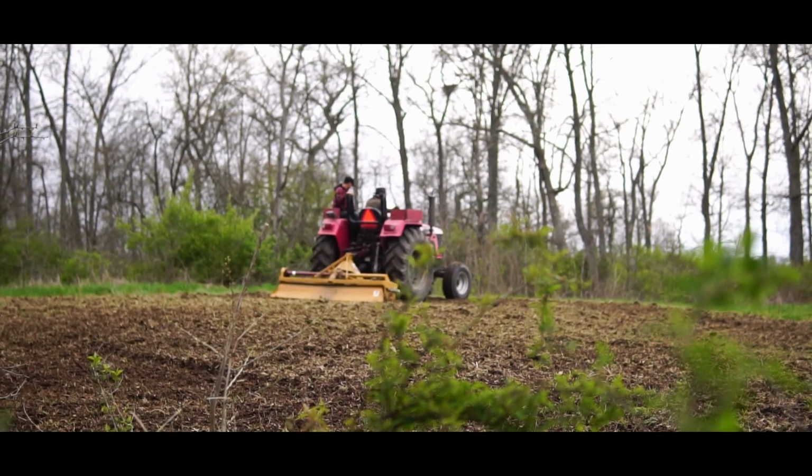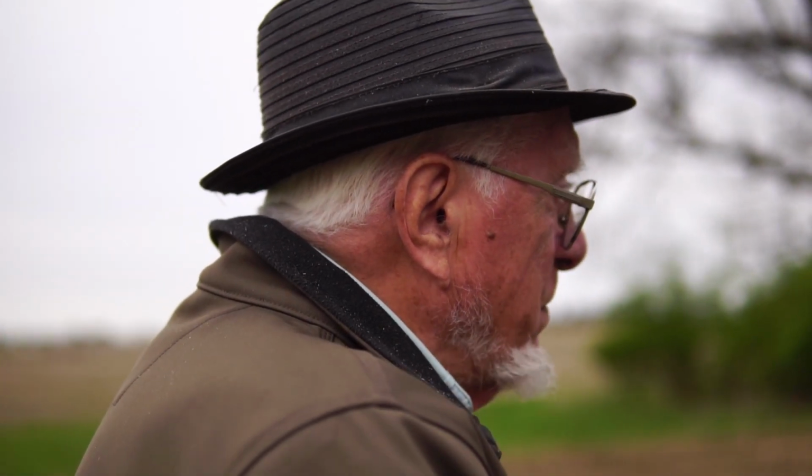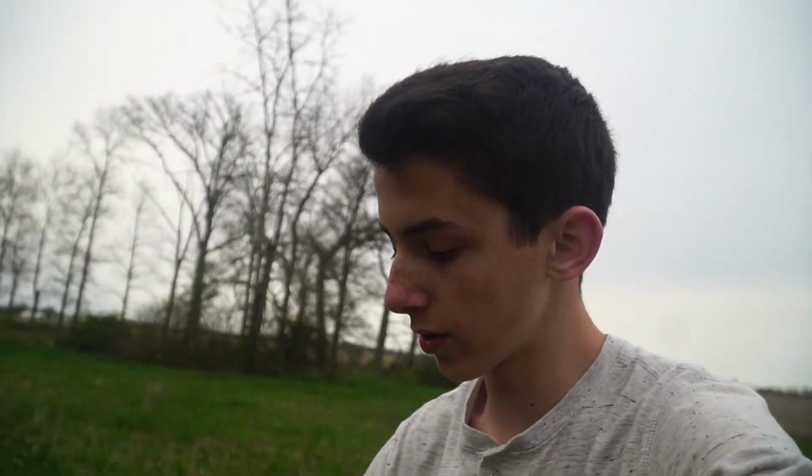So we are back here at the food plot. It's been about a week or two, and what I sprayed didn't do too much, did a little bit. Grandpa is out here again with us. He's tilling the food plot. We got the seed to go in it.